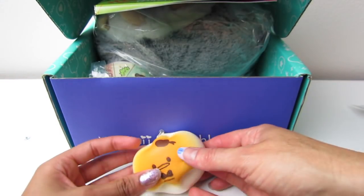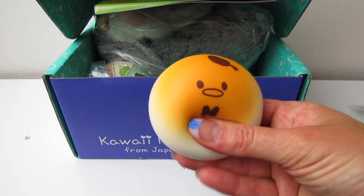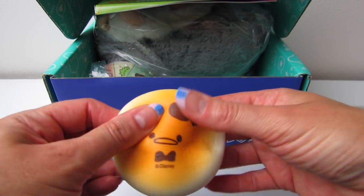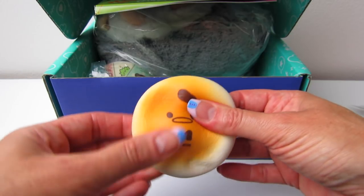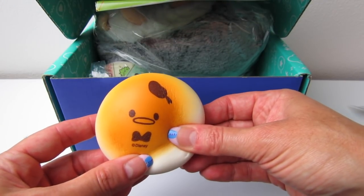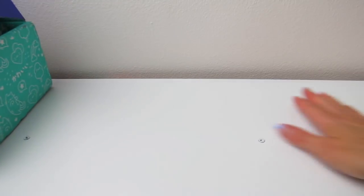So, I don't know, you guys. I don't think it's Winnie the Pooh. Maybe it's a character within Winnie the Pooh. But this is a cute little one that Birdy can attach to something if she wants. Maybe. I'm not saying I'm going to give everything in this box to you. But we'll see. I see something so adorable in the box. See that right there. Okay. Save it for last. I think we need to pull things out. Maybe we need to move the box so we don't ruin it for you guys because this is an unboxing. So we're going to move the box to the side and we're just going to show you one thing at a time.